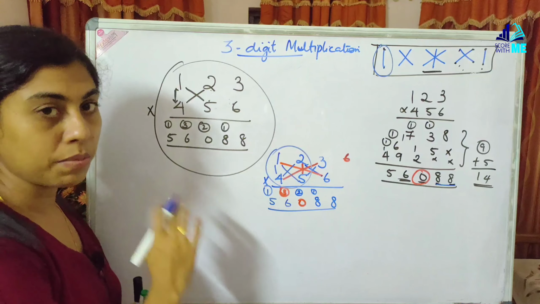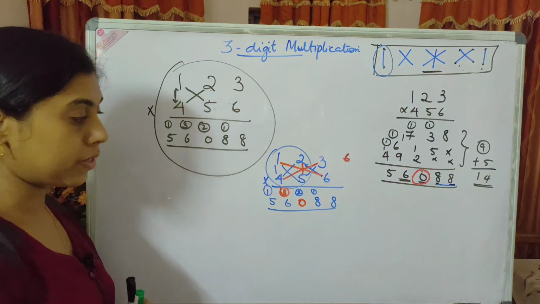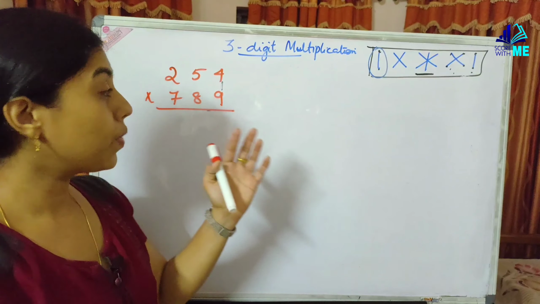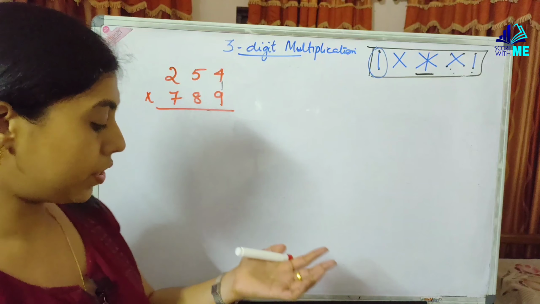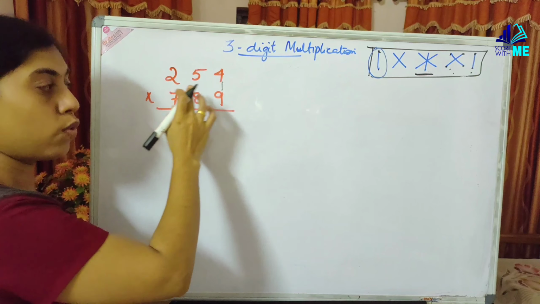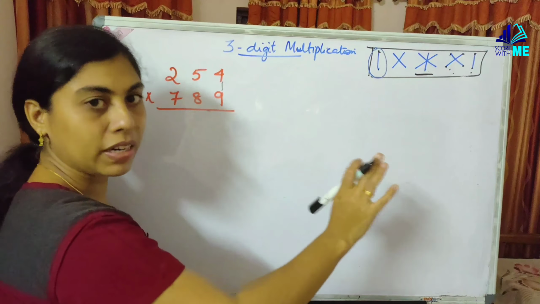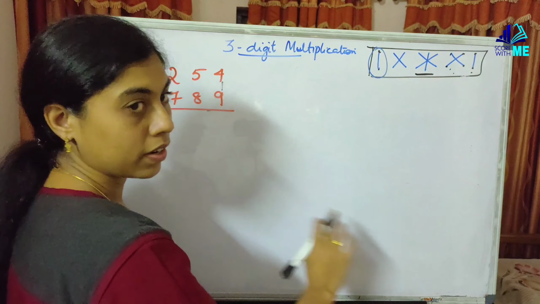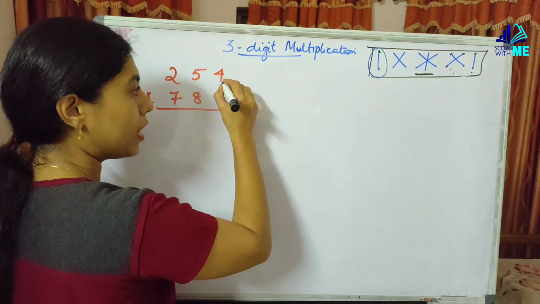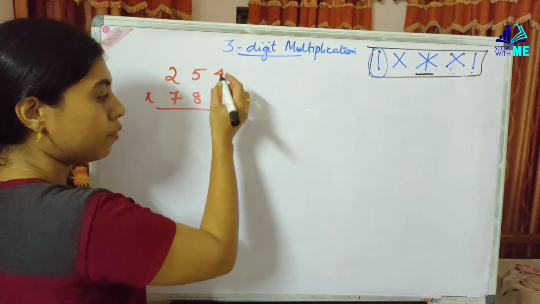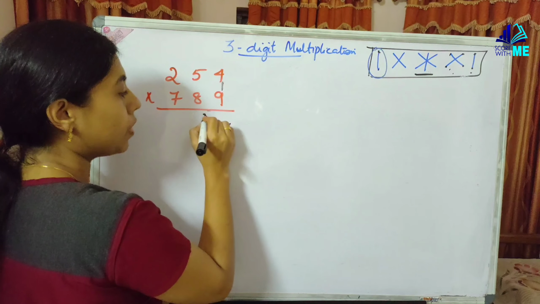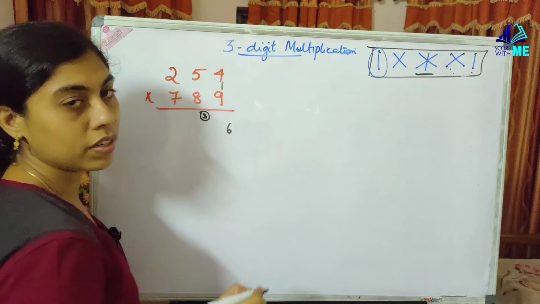Now this is the multiplication for 3-digit numbers. So we are here with the second example for 3-digit multiplication. We have 254 into 789. We are not going with the traditional method anymore. We'll go with the pattern. So the first pattern is taking the rightmost digit, 4 into 9. 4 9s are 36. Carry we write over here. So we have got the leftmost digit now.